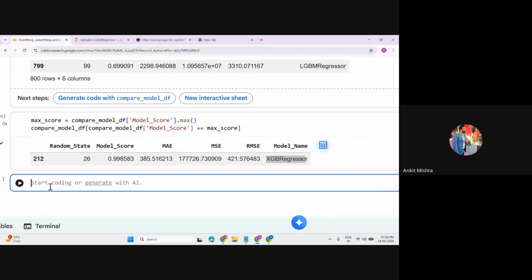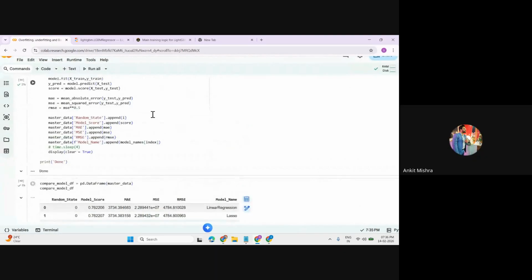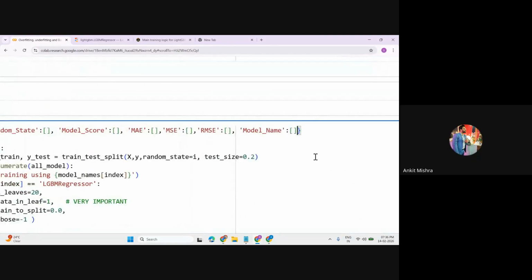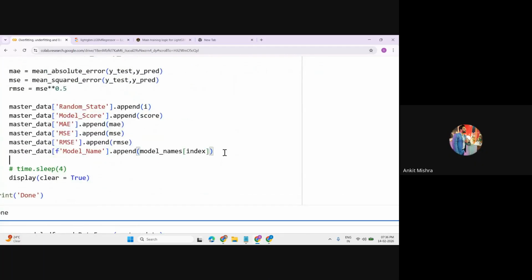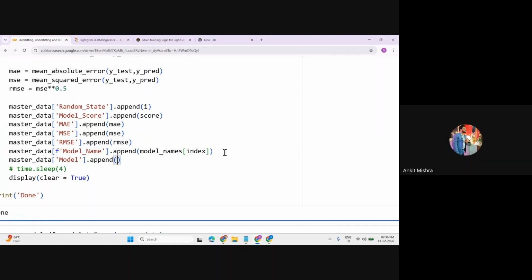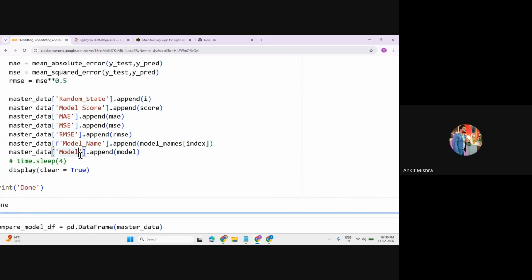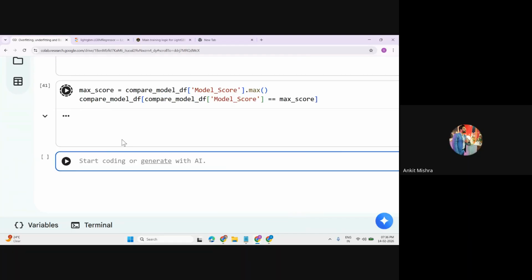And once you have got this model, you can finally pick it for the final prediction. And how to pick this model? If you want to store the model as well, you can store it, right? Again, you have to go to this dictionary and store the model as a key. Let's change this dictionary, master data followed by model, and inside this you have to append the model, the live model, so that you can use that model. Now let me run this fast, and now I can use the model for my final prediction.